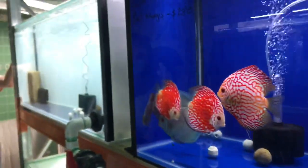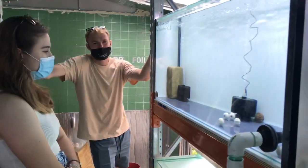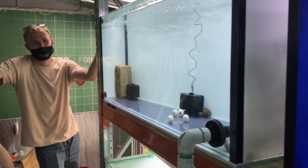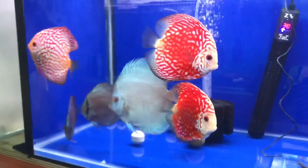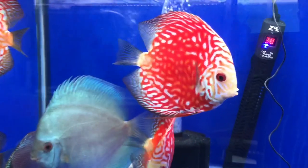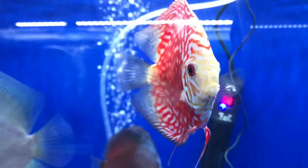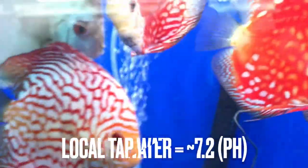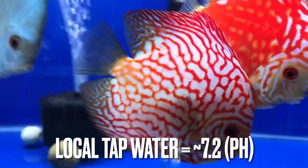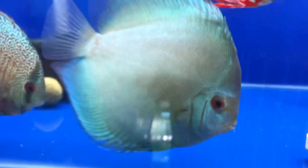What are the parameters of these tanks, Daniel? I don't really change parameters, I change consistency — so whatever the tap water is, that's what they're kept at. My tap water is usually about 7.72, so that's what they'll be sitting at. And then if I really want to try and spark some breeding I'll put a little bit of discus buffer in, but usually it's just tap water all the time.